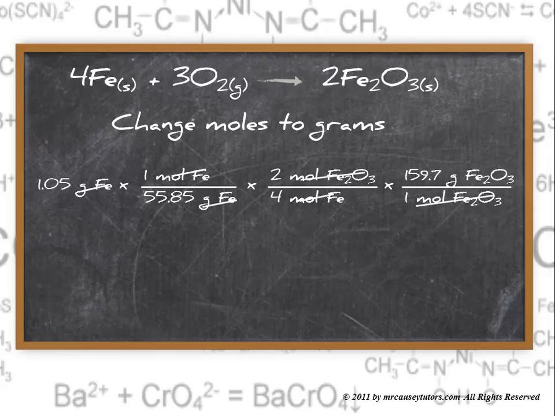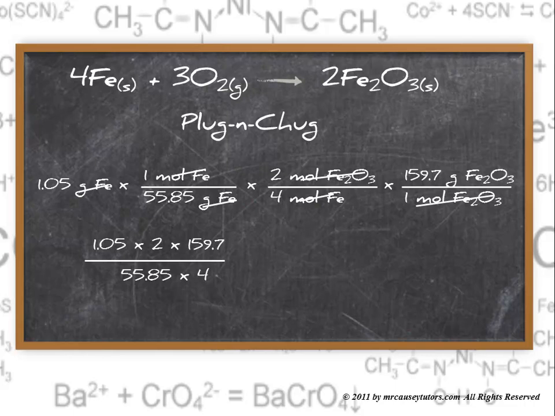The next thing we need to do is plug and chug. Take my numbers. Now, I already know my units are going to be grams. That's obvious from the unit analysis above. So, I'm just going to plug and chug. Put it in my calculator. And, there's 1.50 grams of iron 3 oxide with 3 sig figs.